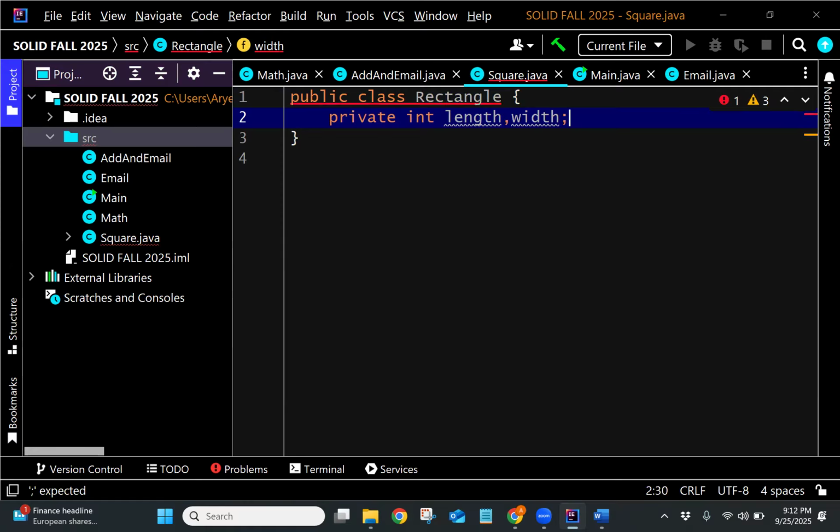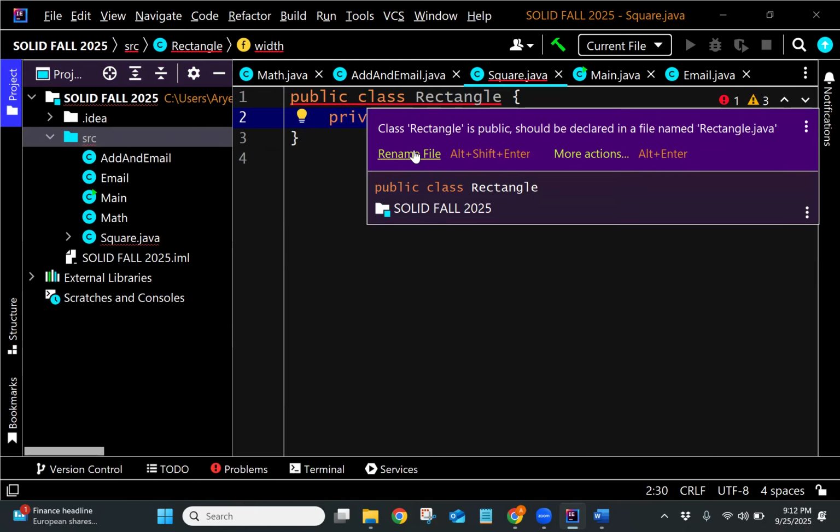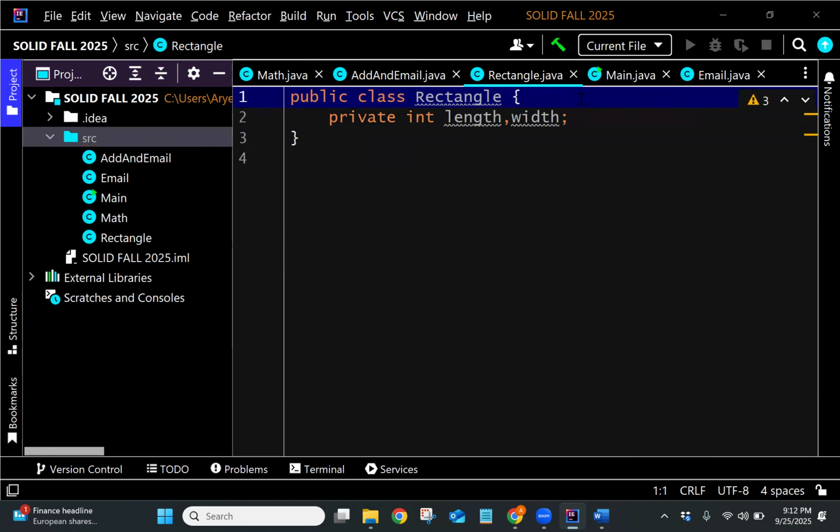Okay, so now if I want the area, oh, so now this is private, right? So how do I set it? Remember, this is encapsulated, right? So no one outside rectangle could change the length or the width. So how could people change it?